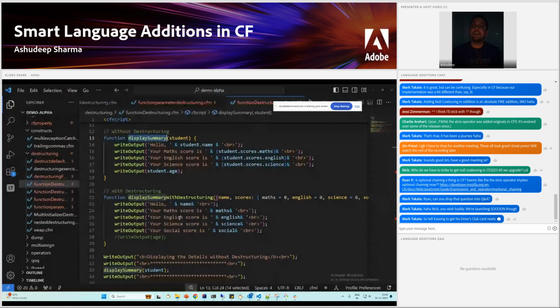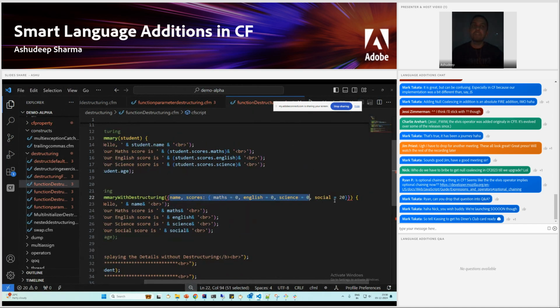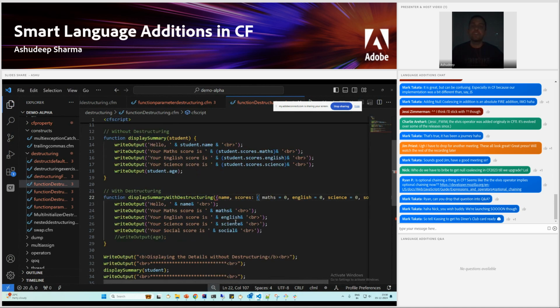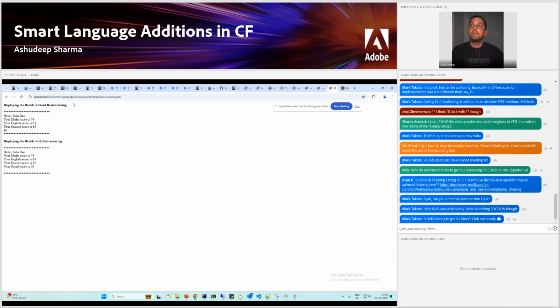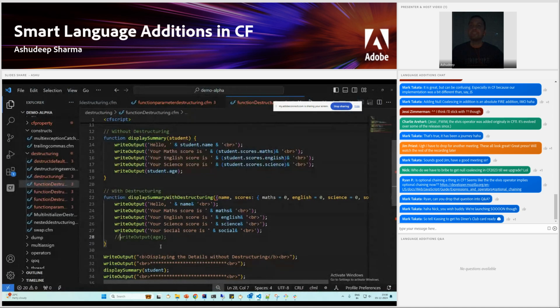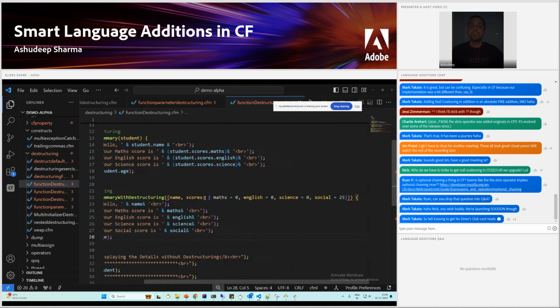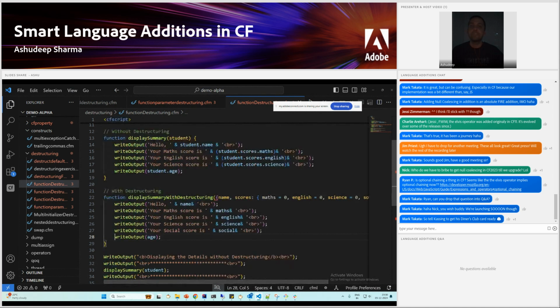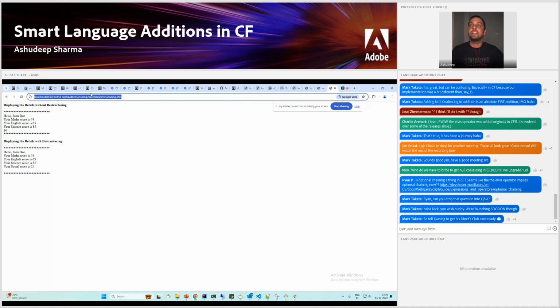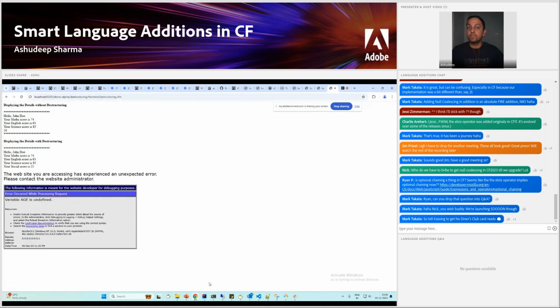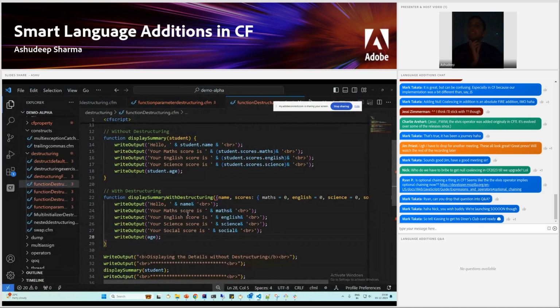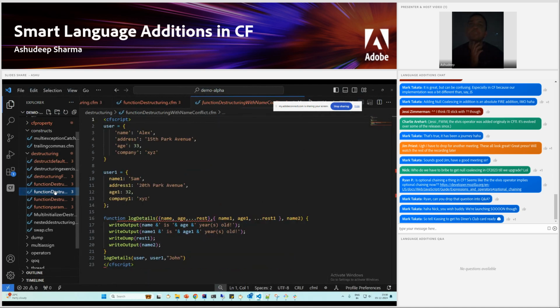But with destructuring, I'm going to initialize it in this manner. And here, if you see, I have given a social value. Let's say if I change it to 25, right now social is not getting passed, but still we are able to print that as 25. And one interesting aspect is age. If I try to print age here, it's not there in the destructuring object, so it won't get initialized. So when I actually execute it, it says variable age is undefined because I never scoped it in the destructuring. So that's how destructuring works.